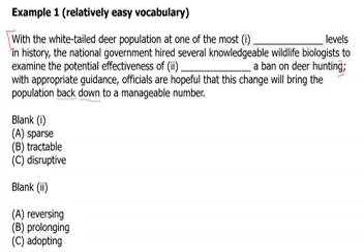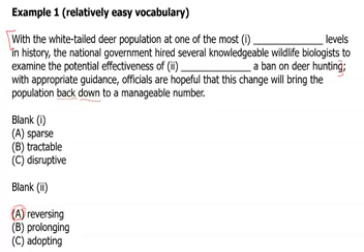So that should immediately tell you that you can know something about what they want to do to a ban on deer hunting. Because deer hunting causes the deer population to go down. So that's a good thing. That's what they want. So, reversing should jump out at you right away. This answer choice A for blank 2. Reversing should jump out at you because if there's a ban in place and you reverse it, there's no longer a ban. The hunters can come back in, they can shoot the deer, and the deer population goes down.